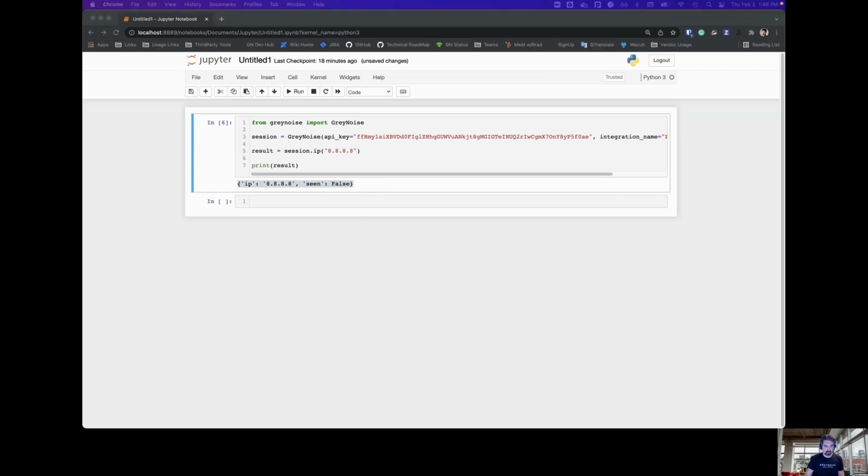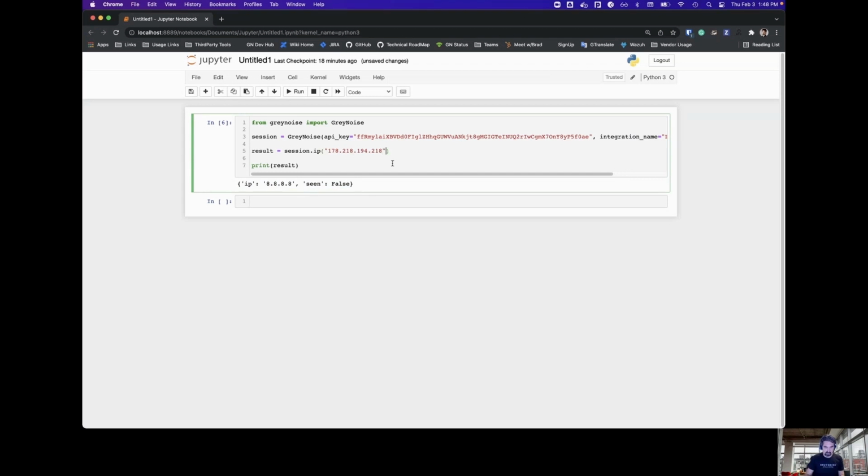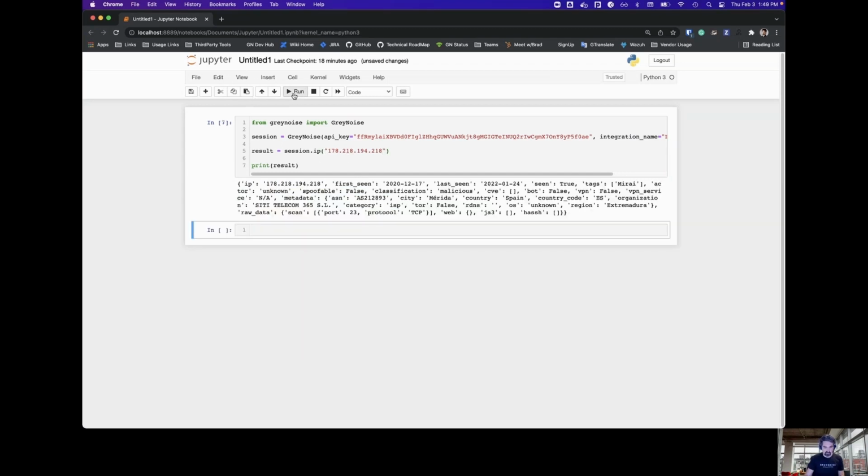If we want to, we can copy in the IP address that we used in the previous example and bring that over. I'm just going to replace this here. And you see I'm just passing the IP address here in the context, and you can pass that as a variable or directly into the command. We run that in here, and we get that same JSON payload back as well.